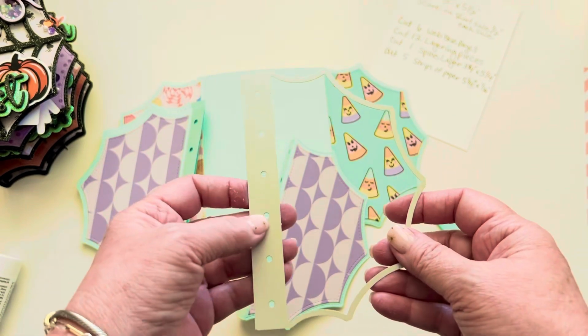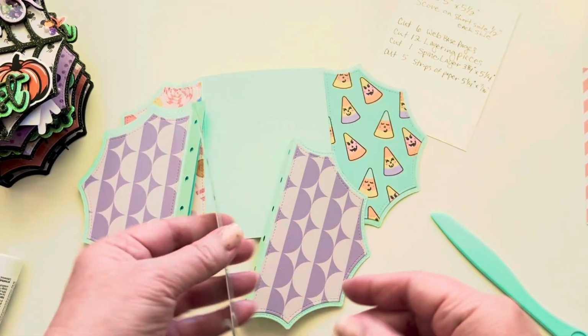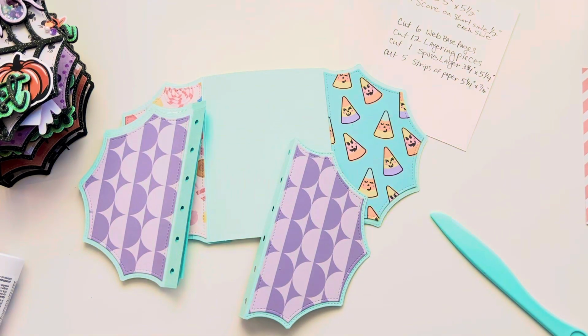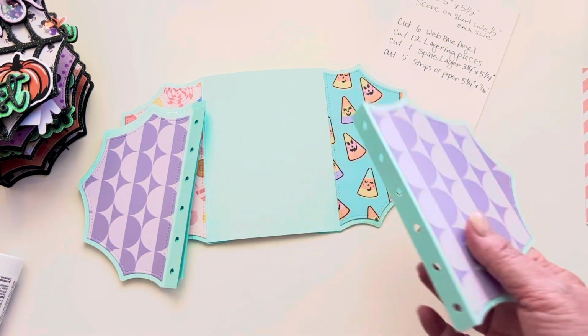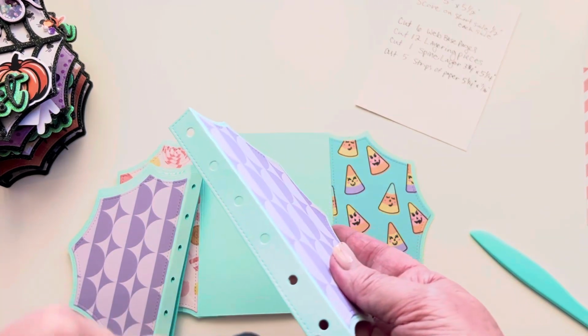Just so you know, this is actually meant to use rings, like the binder rings. That's how you're really supposed to put it together, at least I think that's how you're supposed to put it together. But I decided I wanted a spine. So that's why I did it this way.